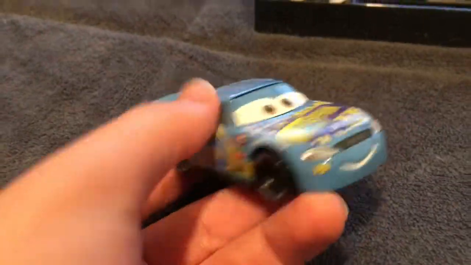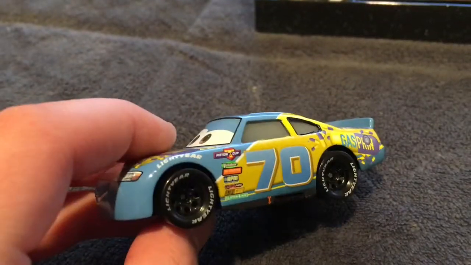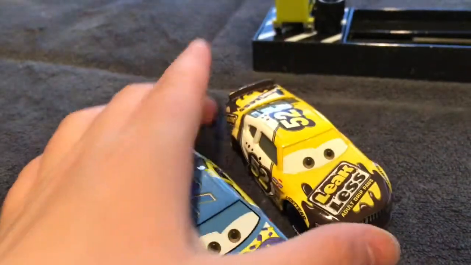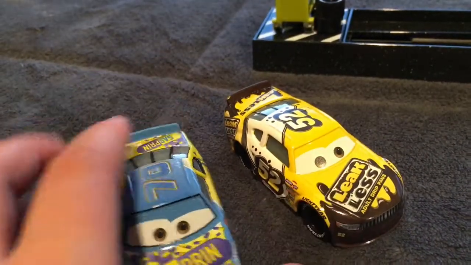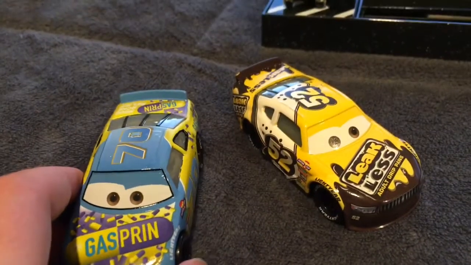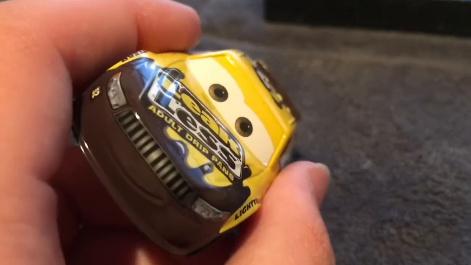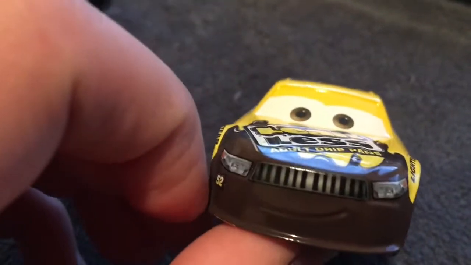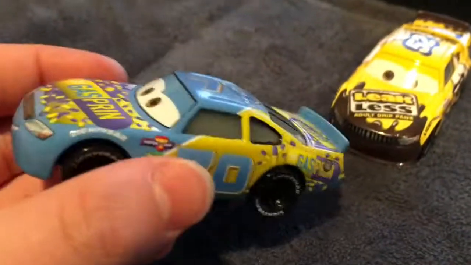Here is Floyd Mulvihill, the Gasparin veteran. And here he is, similar to Brian Spark, which I just unboxed. Unfortunately, got a little scratch mark. Looks brown to me, just saying. It looks brownish. Because this one looks black, but this one in the splash looks brownish versus 52. And now let's take a look at Floyd Mulvihill.